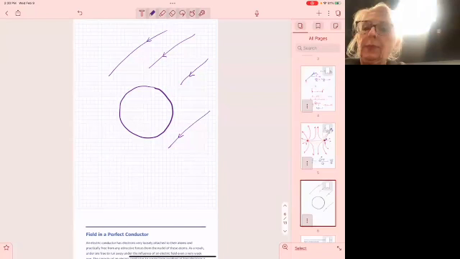Now, if there is not a sustained electric field to give them some direction, because what happens when you have a charge inside an electric field? The force that applies to it is going to push it in one direction. And usually, what happens if you have an electric field and you throw an electron there? The electron will go along the direction of the electric field. We don't do that here. I just wanted to remind you. But here we have this conductor and it has a lot of free electrons.